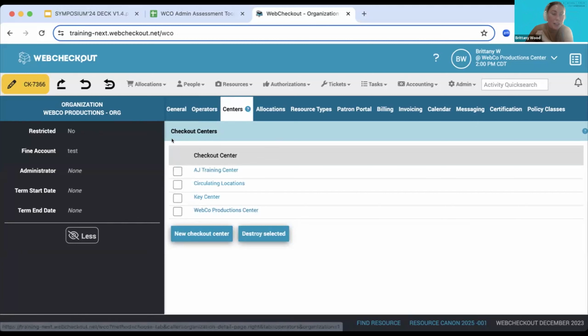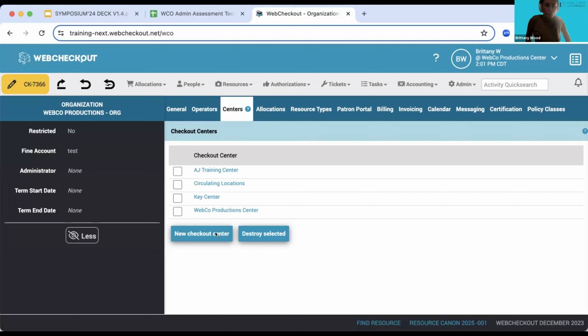At any point, you are able to just browse and view which checkout centers are affected by these organization settings. And for those of you with an enterprise license, you also do have the ability here to add in new checkout centers on an as-needed basis.